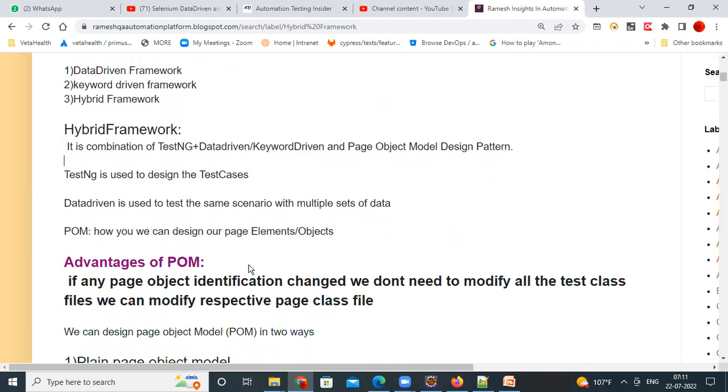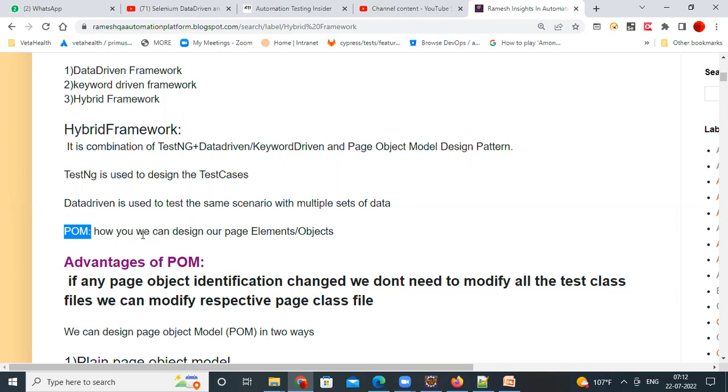Next, page object model. What is this page object model design pattern? Page object model design pattern is used to design the web elements, or to maintain the web page objects or web page elements.